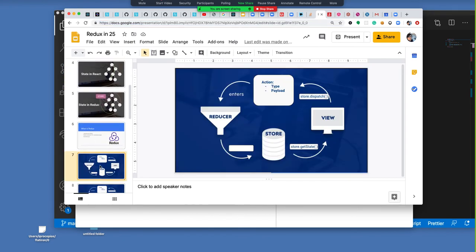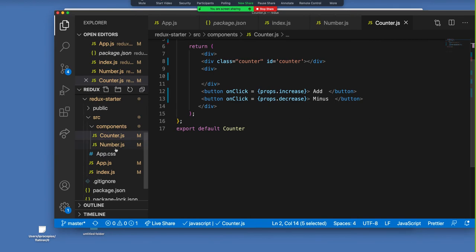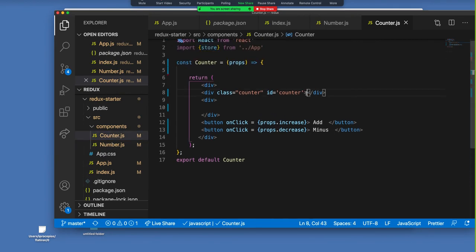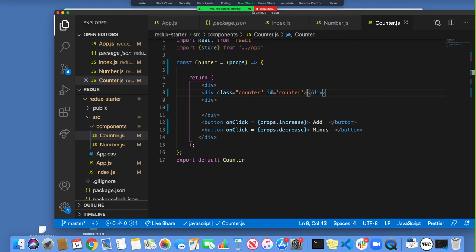Here we go. The two functions we need from the store in order to get this going are store.getState, which updates the view, and store.dispatch, which dispatches an action from our view. So for updating it, this counter ID, this is the thing that displayed our image onto our browser in the first place. So this one is going to need store.getState.